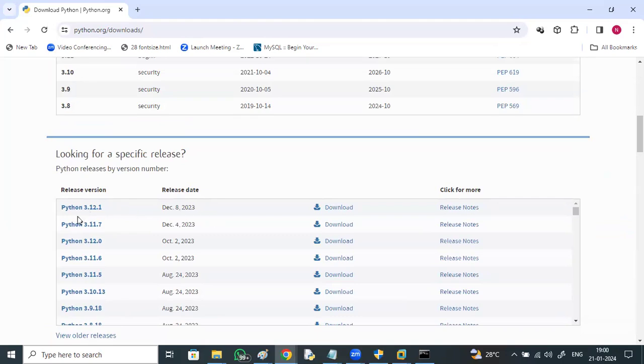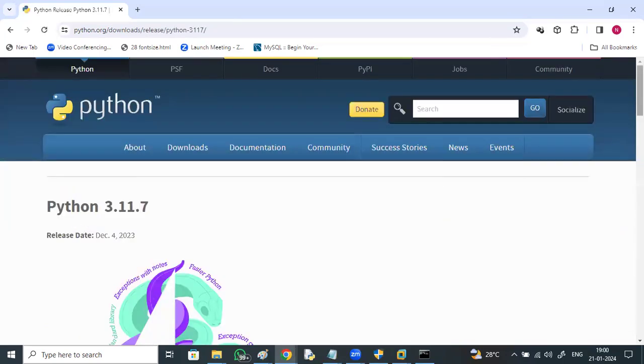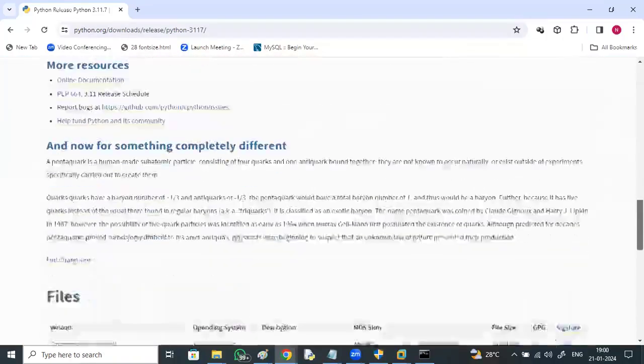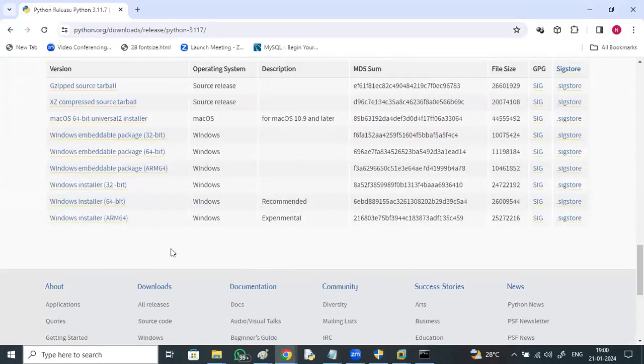Select the version; 3.12 is the latest version, but the very latest version is not recommended. You can select 3.11 or any version. Scroll down to the bottom. Windows installer 64-bit, Windows installer 32-bit. Select the 64-bit one, and your download will start.